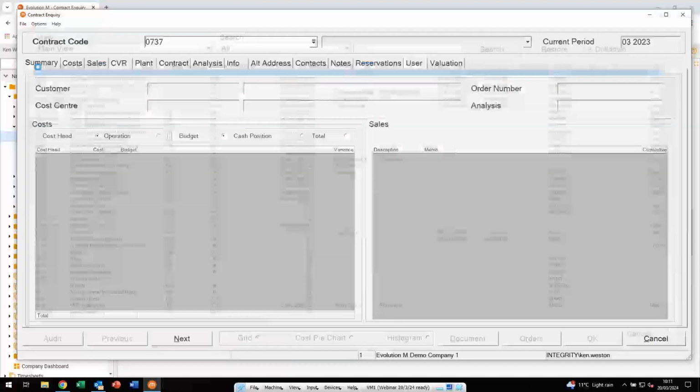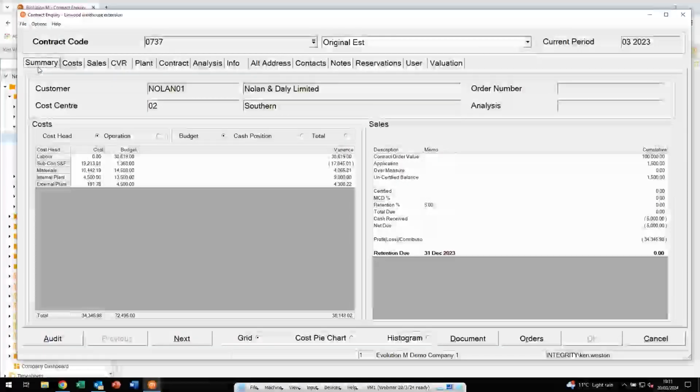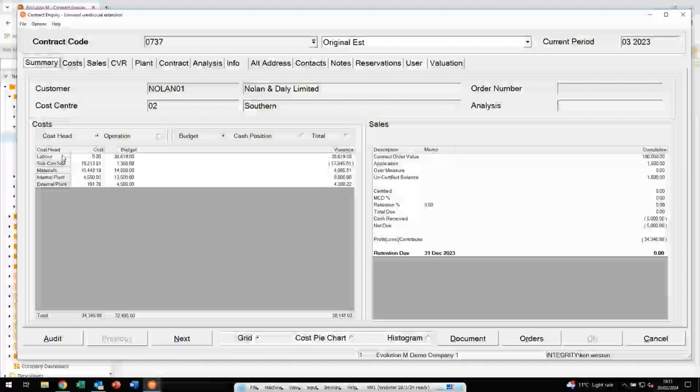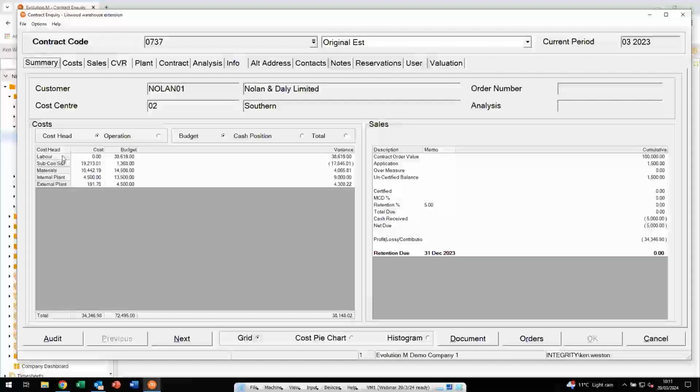Let's just call up an example job and get an idea as to the information that's stored and accessible against it. Here we've got the job information being shown. The left-hand side of the screen is all about cost and budget. The right-hand side is all about your sales and your revenue. The way the information is displayed and the contract cost headings that are being used would be your choice. So don't think you're forced to use the terminology or the number of headings that are being shown to you currently. You decide how many headings there are.